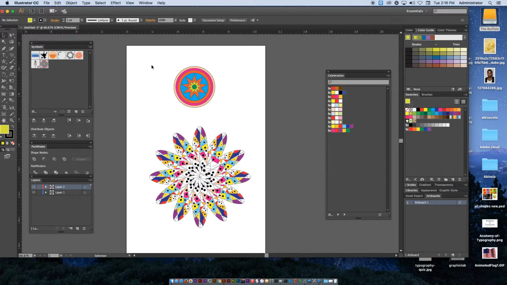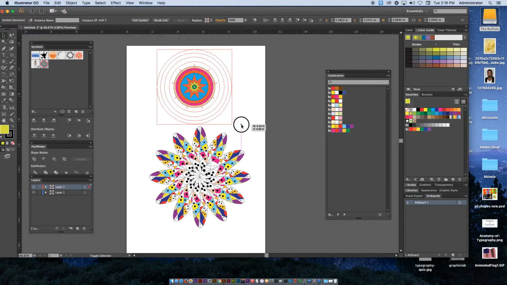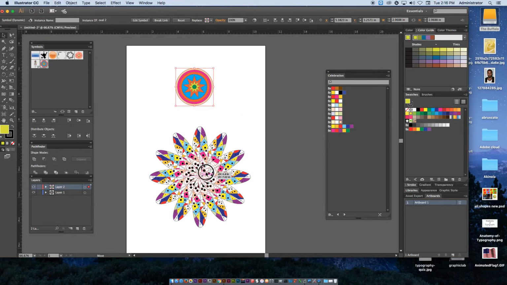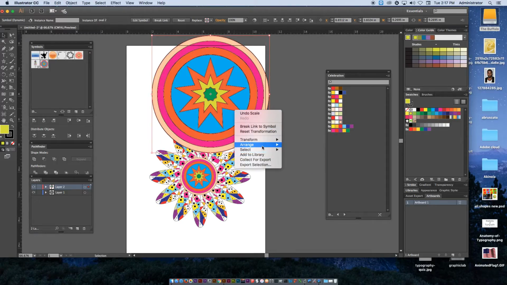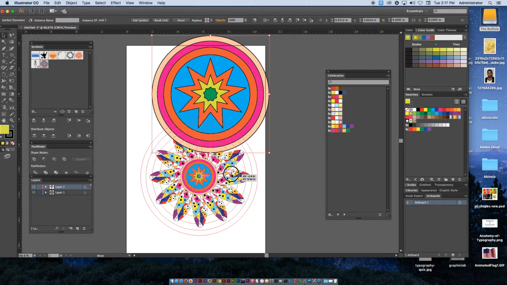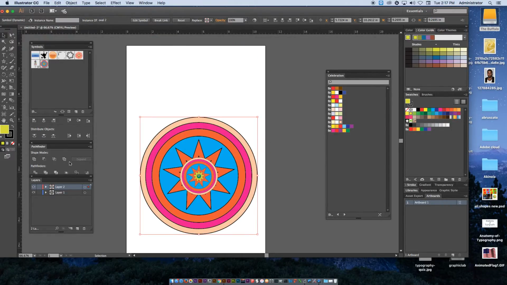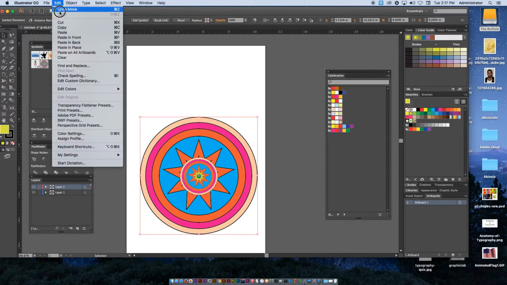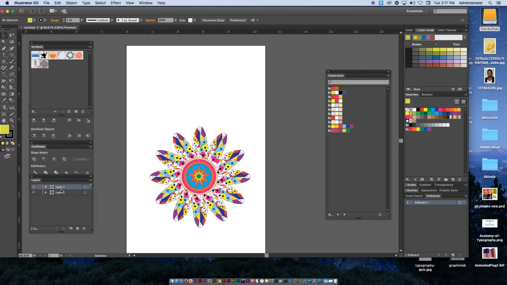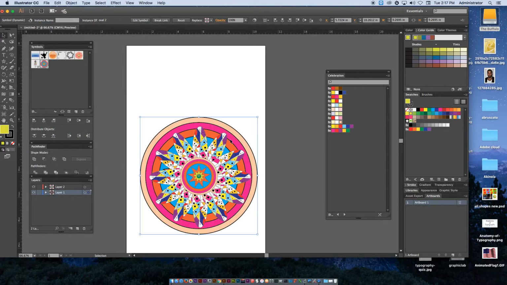Well, I could take the entire piece, I could increase the size of it, or I could decrease the size of it. I could put one here, right in the middle. I could copy this, resize, right click, arrange, send to back. Put that behind. Now you notice it doesn't go behind. Why is that? Well, that's because it's on its own layer. So I would have to now cut this piece out, go to layer 1, and do an edit, paste in back. Now it's behind the other one. What else could I do with this?